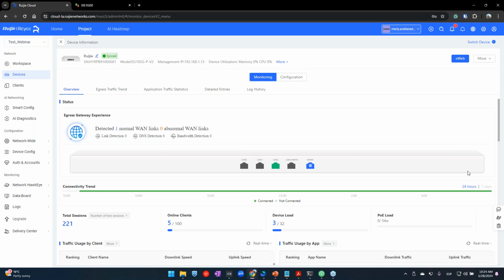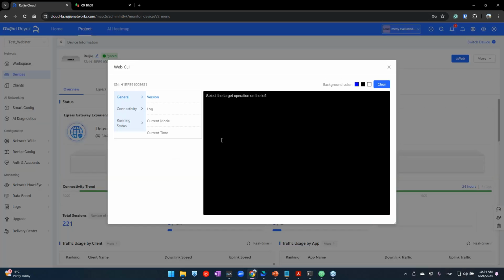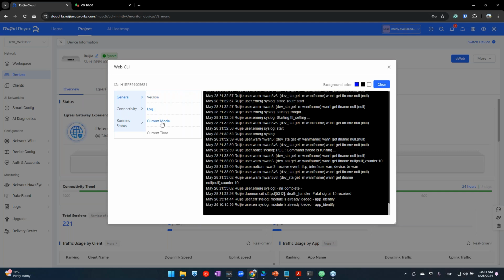these kinds of models of devices don't have a CLI or a serial. We only have this web CLI, and we will see some of the configuration of our devices, like logs and the current mode.